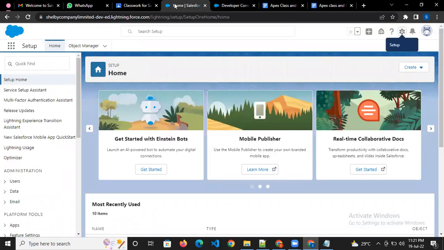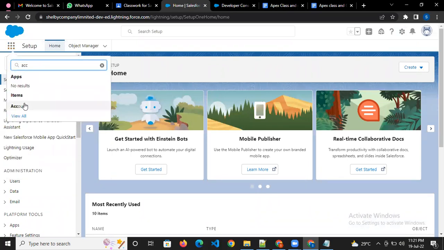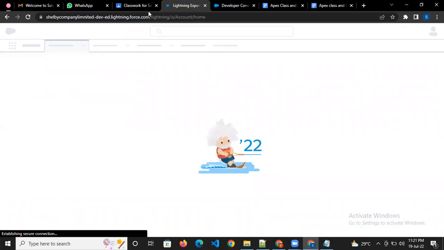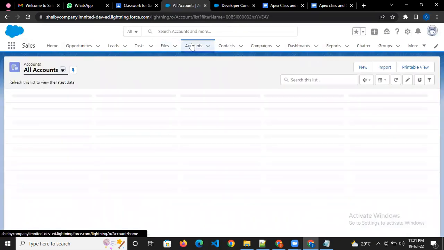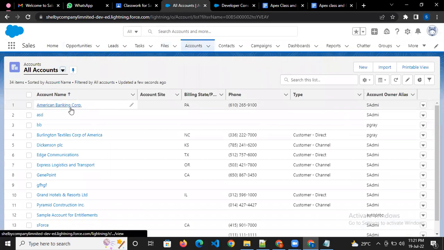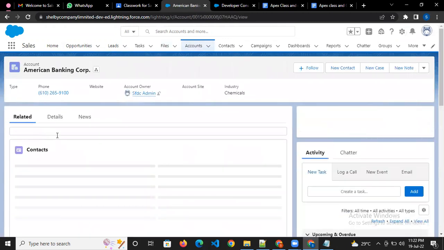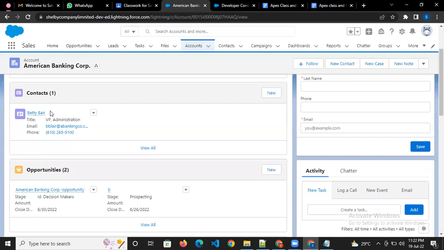Let me go to the account record page. Here I want the user to be able to search by any particular account record name. If by using that name the account record is present in the database, then for that particular account record, you have to search for child contact.